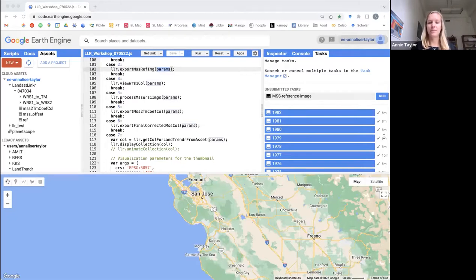This step, I think, will take between 5 and 15 minutes to export. I think that they compete with each other though for Google servers. And so if we're all running these really heavy tasks, it might go slower because we're doing it at the same time. Okay. Once that's done, you will get this ref image here. And unfortunately, LandsatLinkr does depend on the previous step being completed.